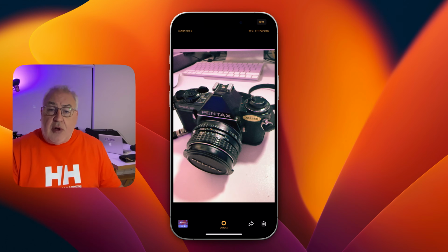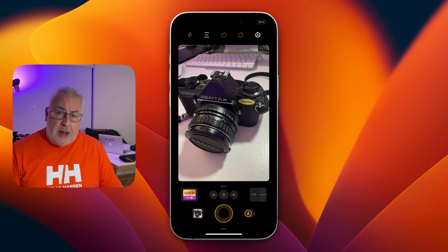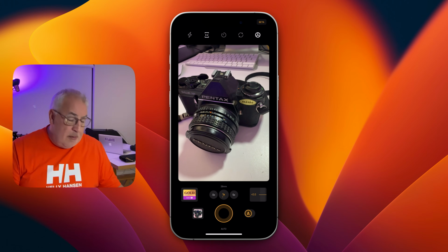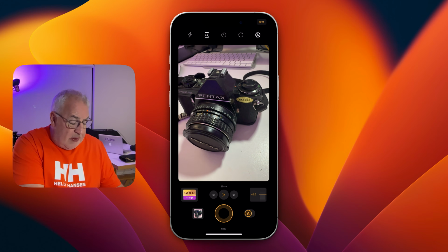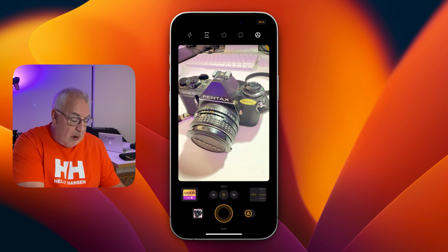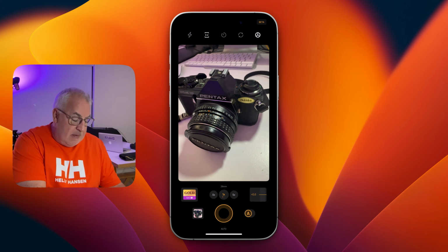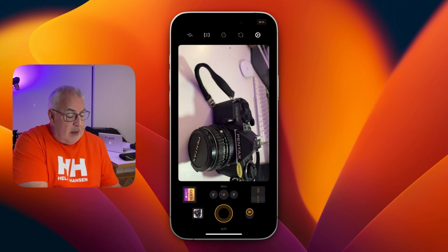You can then transfer that over to your Mac or share it to social media as the mood takes you. I prefer the way that this has been laid out more than I do the stock camera. I have to say, I really like it. I love the exposure here, so I can overexpose the shot just by cranking it. And it's got nice haptic feedback on that too. As I scroll up and down, it works great that way too.